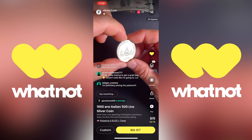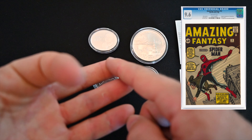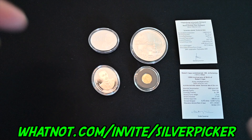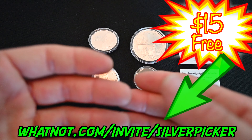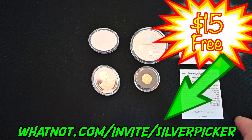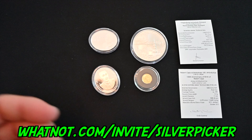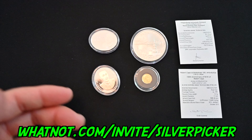I'm going to be giving them away all at my next Whatnot auction. If you don't know what Whatnot is, it's an incredible live video auction platform where bidders and sellers come together in real time to buy and sell all sorts of cool collectibles. I'm mostly interested in coins, but they've got trading cards, sports cards, comic books, video games, sneakers — basically if you collect it, they have it. If you use my link, whatnot.com/invite/silverpicker to download the app, not only do you get access to the incredible platform for free, but you also get $15 in Whatnot credit to spend on anything you want, whether at my auction or anyone else's. At my next Whatnot auction — date to be determined — I'm going to be selling all sorts of cool stuff, and I always give away like $250 worth of free silver and gold coins. Download the app, use my link, get your free credit, and bookmark Silver Picker on the Whatnot app so you don't miss my next auction.